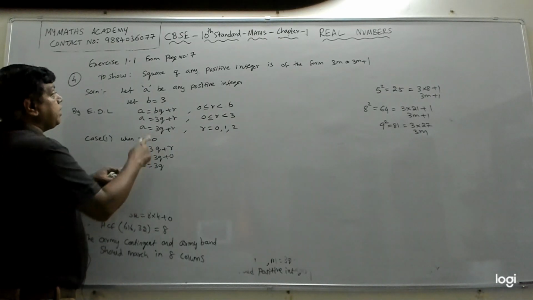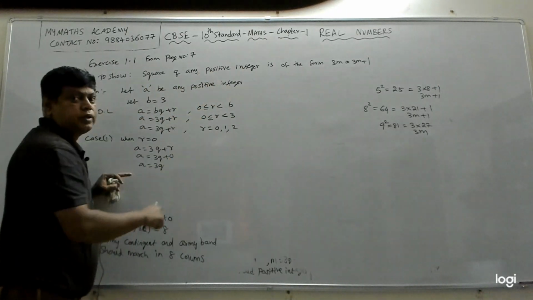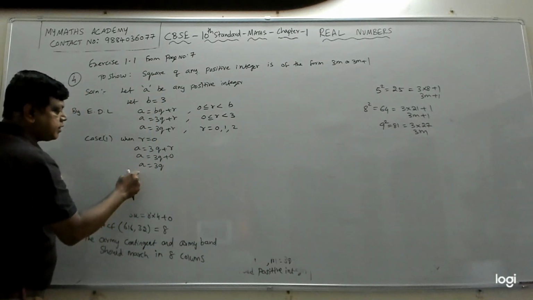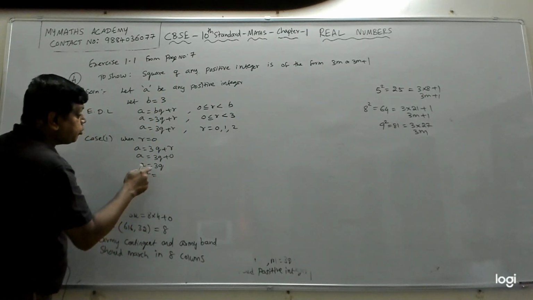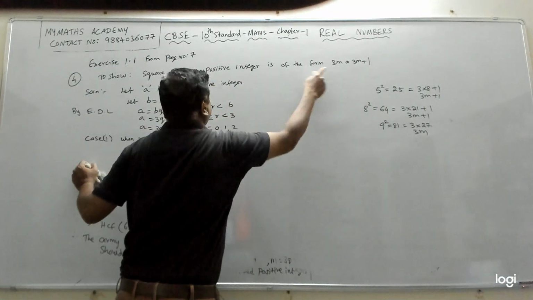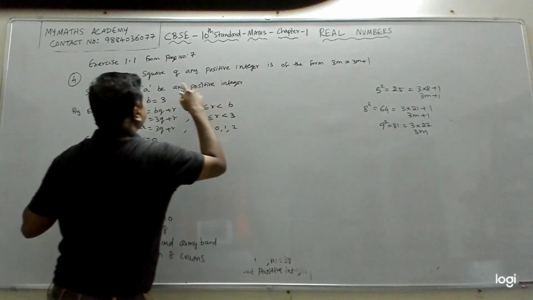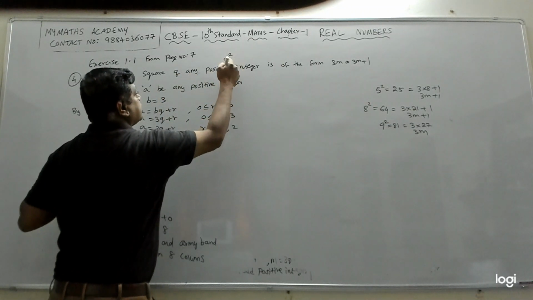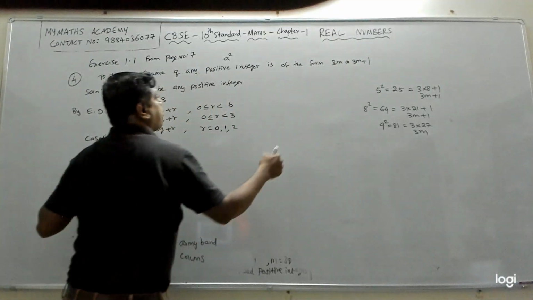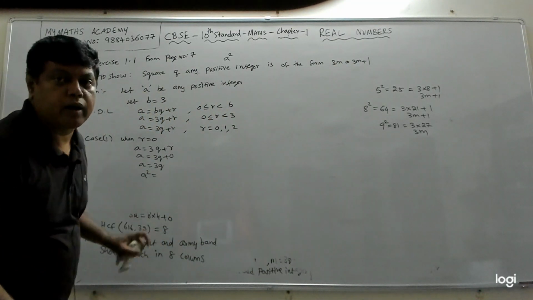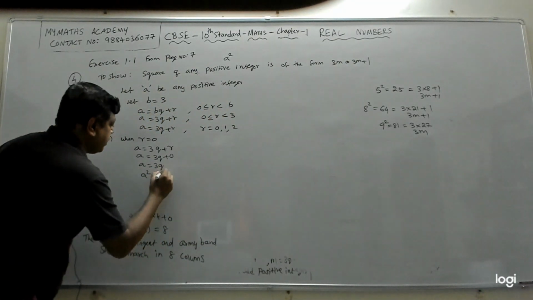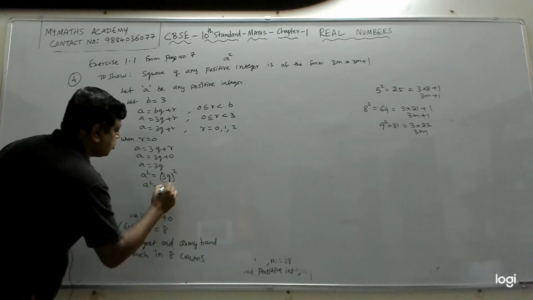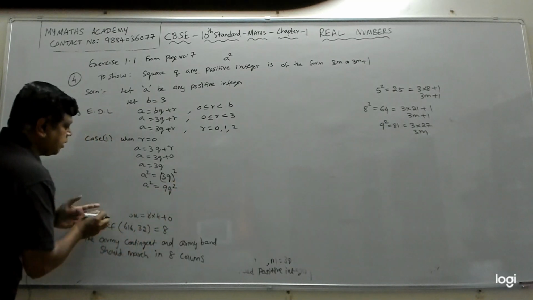Now we should find what? Square of any positive integer. Which means we should square this number. We should square this a. So a square will be what? We have to prove a square is in this form, not a is in this form. We should prove square of any positive integer. Square means we should prove a square is in this form of 3m or 3m plus 1, which means we should square a. So if I square a, it will become 3q the whole square. So a square will be 3q the whole square, which is 9q square, right?